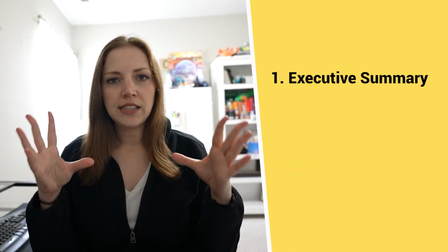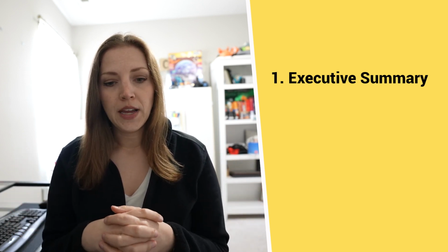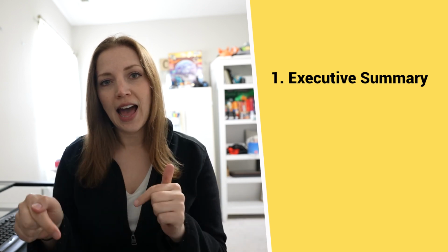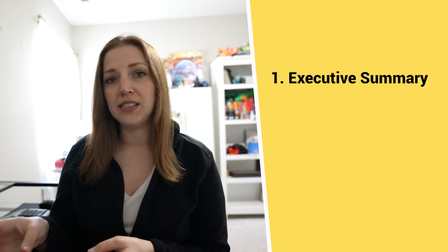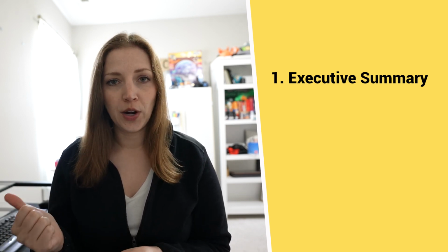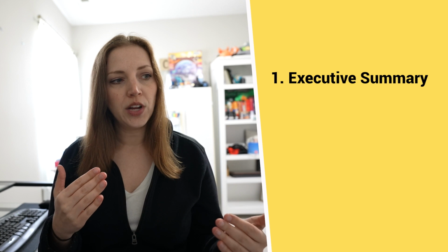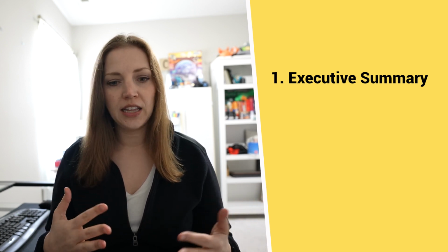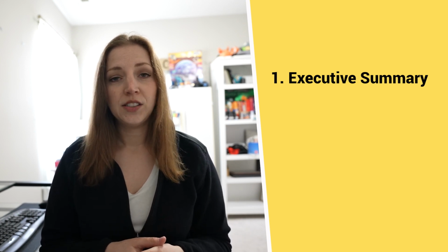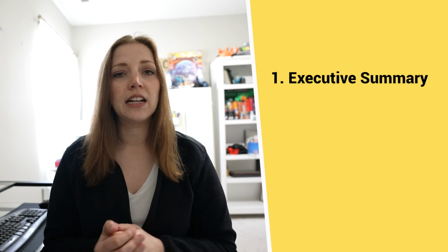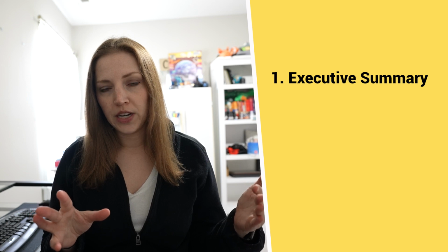The executive summary is a section that you'll find at the very beginning of a grant proposal narrative. And it's something that you actually want to write last, after you've written the rest of your grant application, because you're probably going to pull in some text from the other sections of your grant proposal to put into the executive summary. But basically, it's a brief overview of the organization and the proposed project or program. This is the first thing the grant maker reads, so you really want to make it crisp, concise, and clear. And what they are looking for is the key points of what they're going to read in the rest of the application.